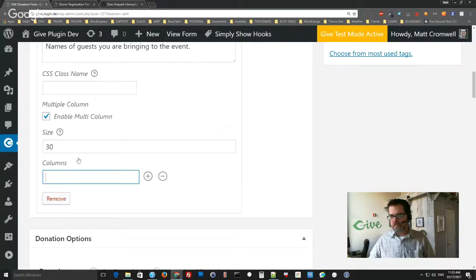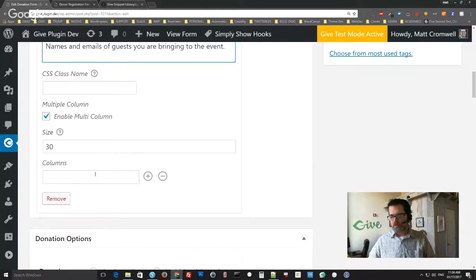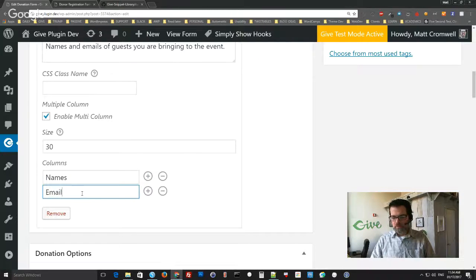This is basically to say, actually, let's do it this way. We can say names and emails. That's what the multi-columns is for. So this one's going to be name and email.